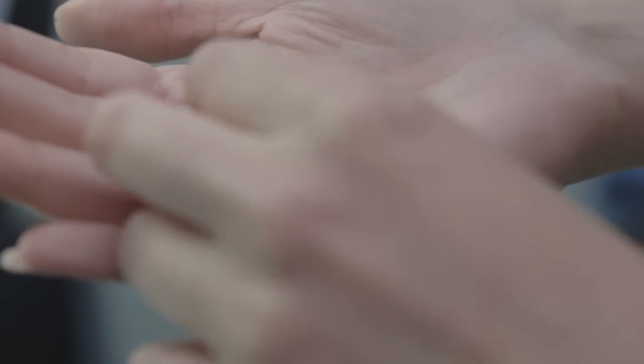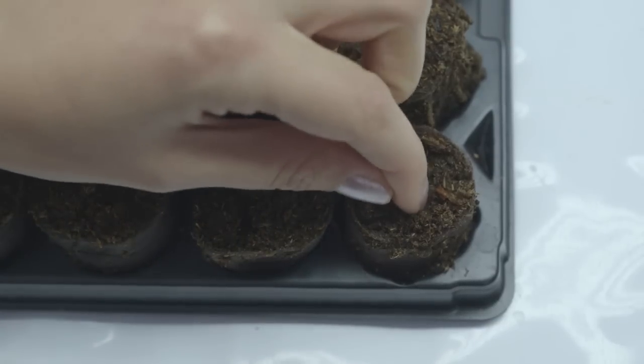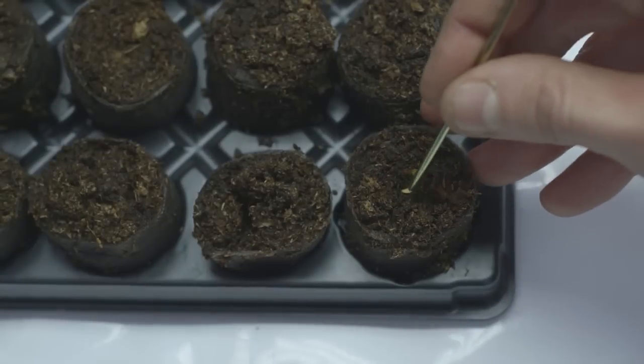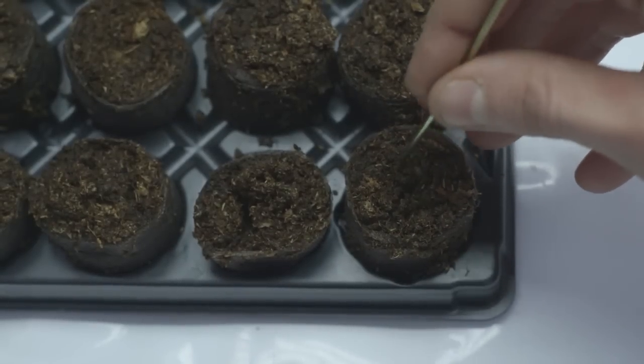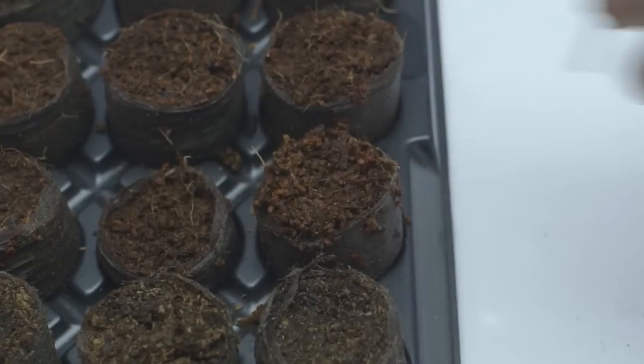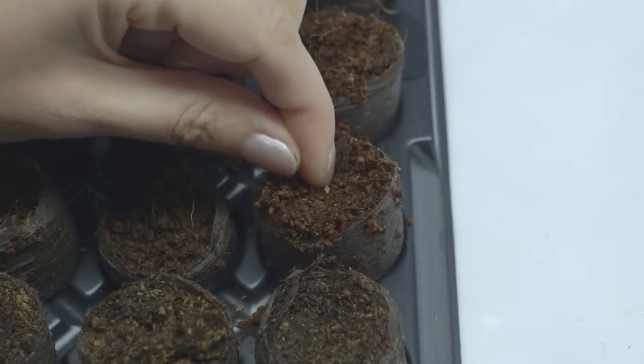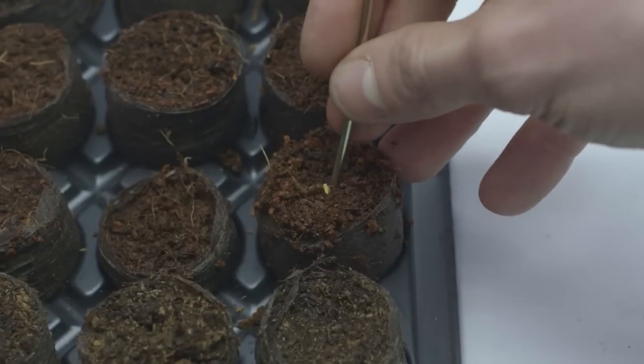So I just put one seed just like that. Just pop it in there? Yep. So once it's in the hole, just cover it up so it doesn't get any light to it. Same with the cocoa pellets. And cover that up again.